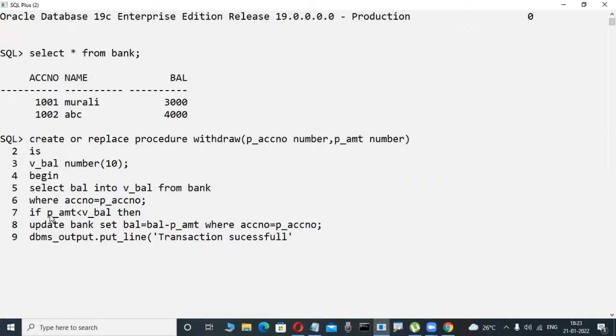Don't worry about this one, just observe it here. Else, simple coding, some coding is there. And now check it out here. Else, insufficient funds. Okay, some coding is there. This is not a difficult coding, take it easy.